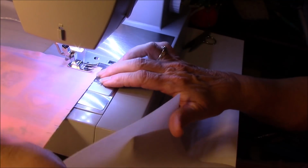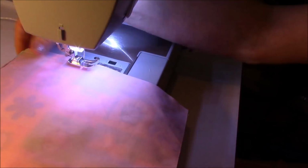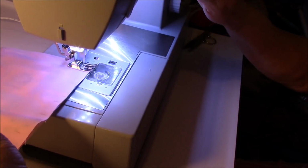Make sure all my pieces are nice and flat. I'm not pinning anything. You can pin or clip if you want to. That is perfectly fine.